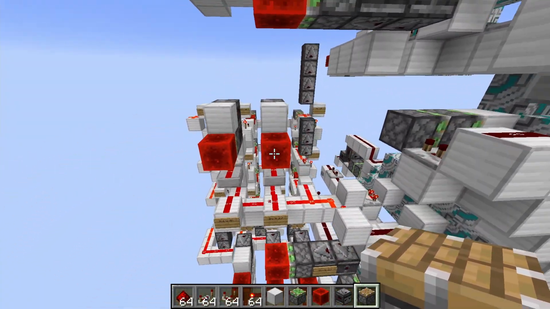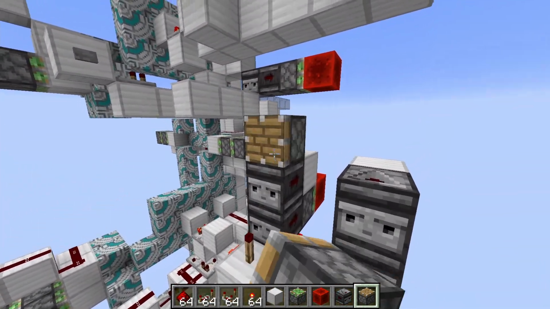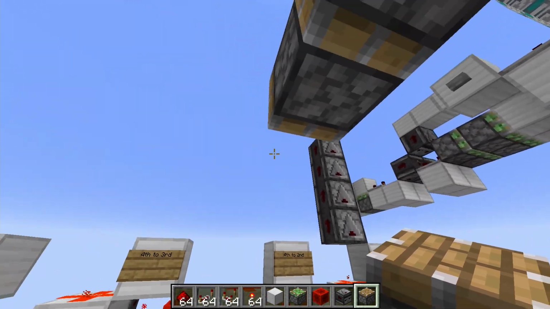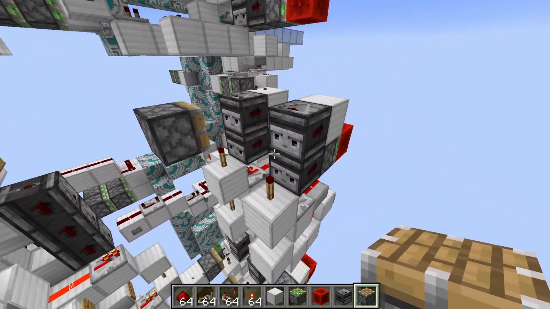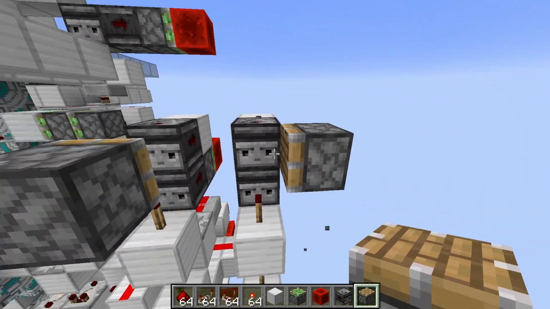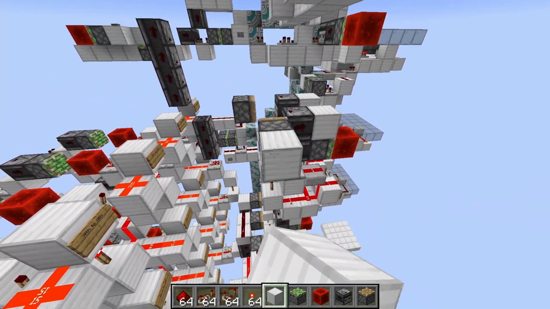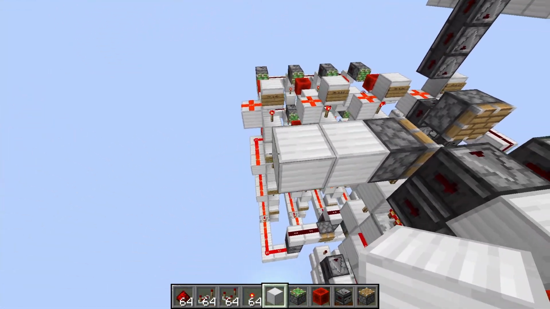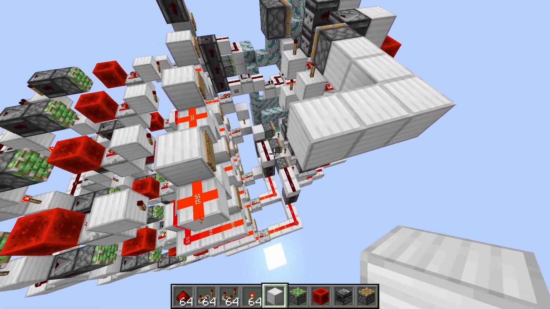Okay, now let's hook up our circuits to the second floor, which we're again going to use pistons for. We'll have one firing in this way, and the third floor one is actually going to come this way this time. So from here, we're going to connect a little redstone circuit over here.